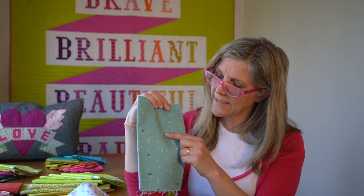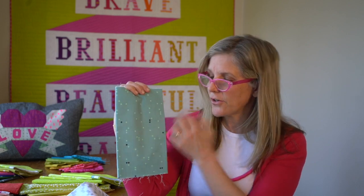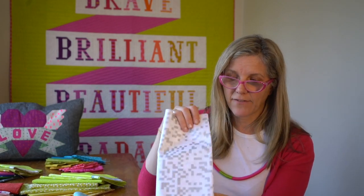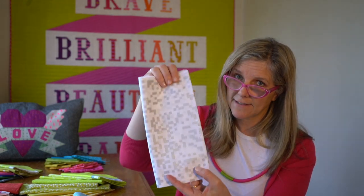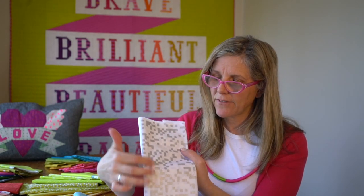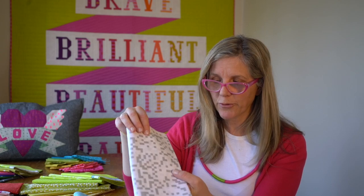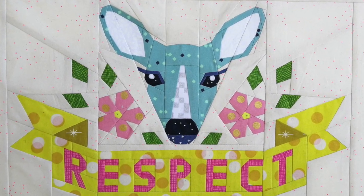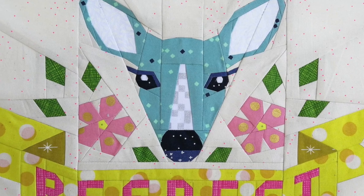It has these little tiny squares that's tone on tone, and for the little nose section I used this new Libs Elliot fabric. I don't know if you can see, but it's silvery, and so it has that reflection sort of feel to it, also with little squares, and I used that on that nose section, as you can see here on the pattern.